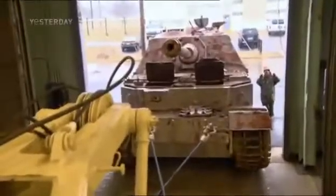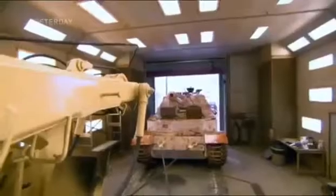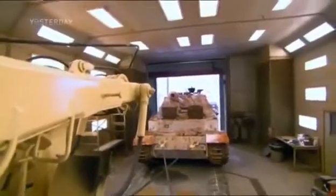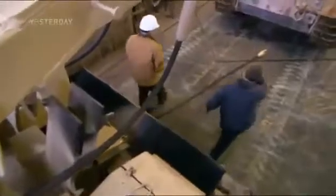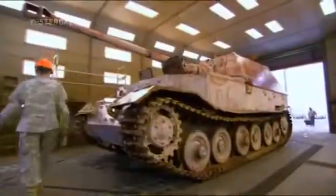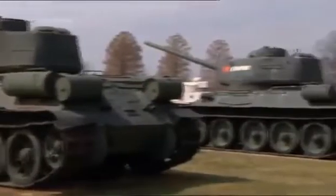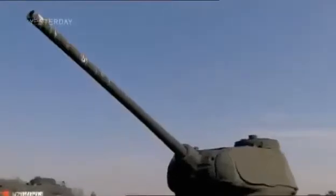The Elephant has spent over 60 years in a no man's land, exposed to the elements. Well, for a long time, our Elephant tank has been sitting up at a railhead because it's been so difficult to move. But she never got turned into scrap. After the war, she was shipped to the U.S. Army Ordnance Museum. For a beat-up tank destroyer, there is no safer haven.